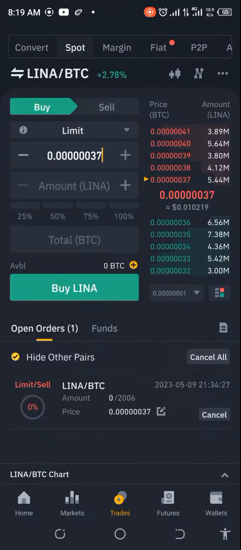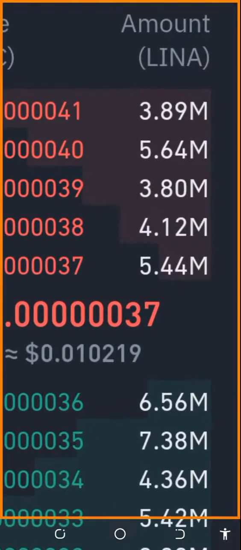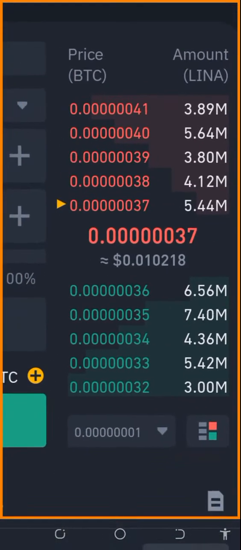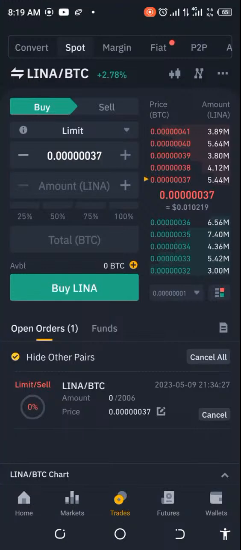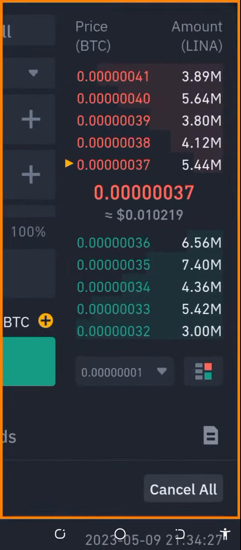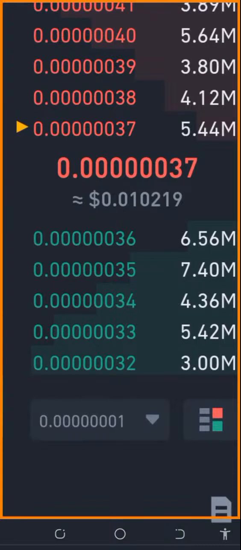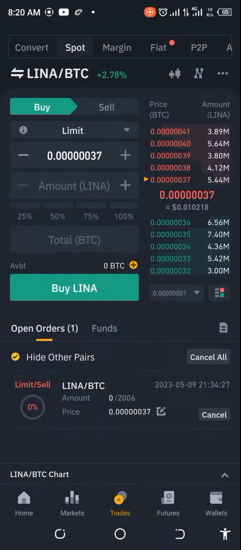All right, I'm back and we're still here. What's going on? Are we stuck? It's back to 0.0102. So what's going on? Well, as you can see, we're trying to sell at 0.037. But can you see here at the green part that the first green here is 0.00036? All right, so what am I going to do?